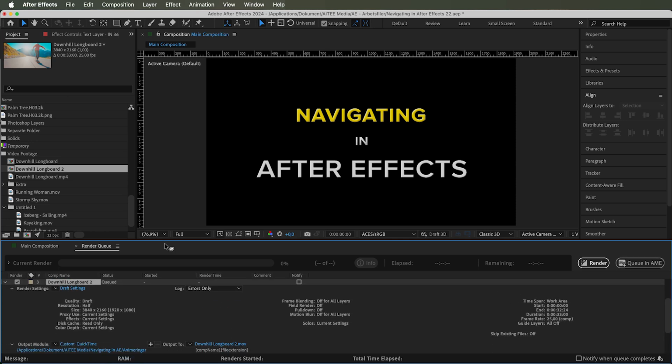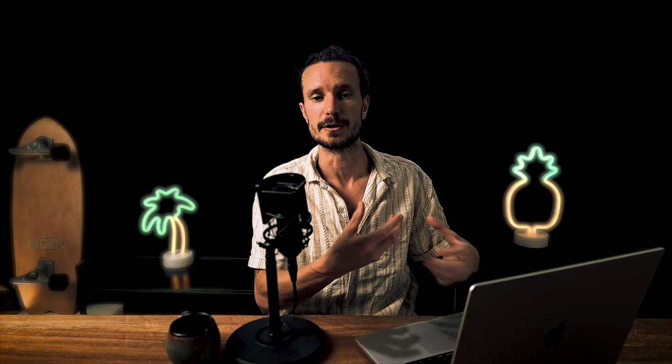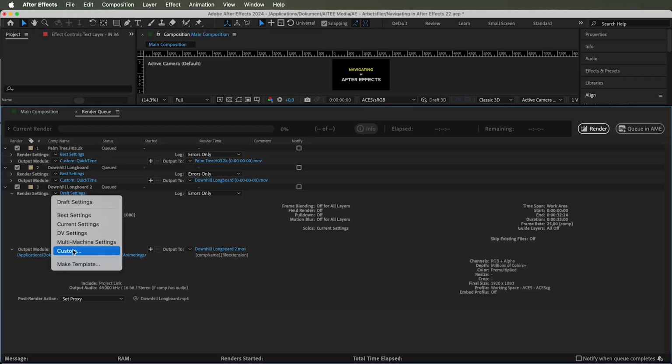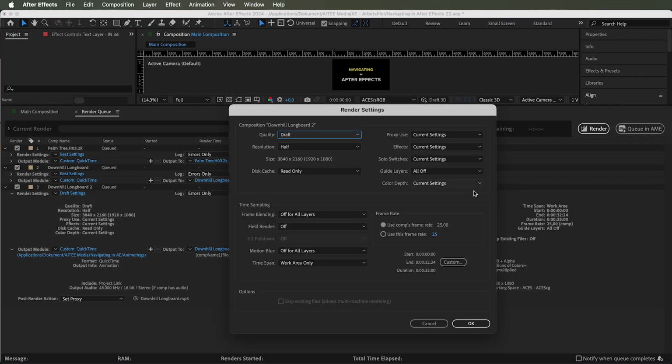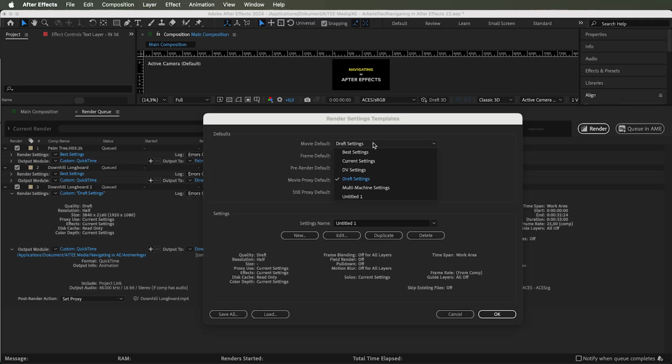To change any of them, you can just click on the other drop-down arrow and choose between some of the presets, using a predefined or default type of configuration that determines how the composition will render, a bit dependent on the typical use case, or just create a custom one yourself. Being able to create render settings templates allows you to create and save your custom settings as a template for any type of future use.